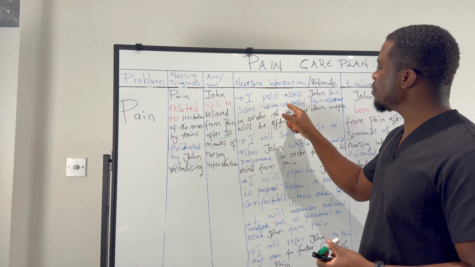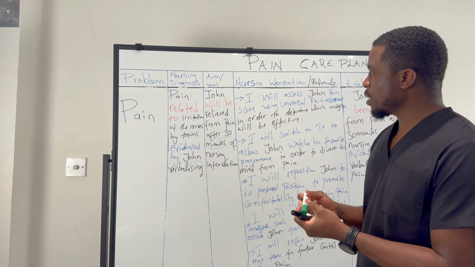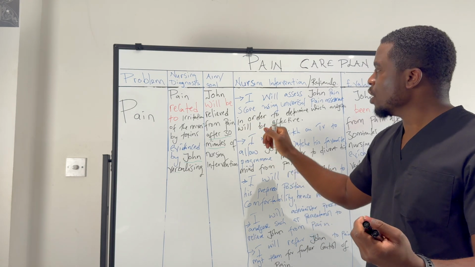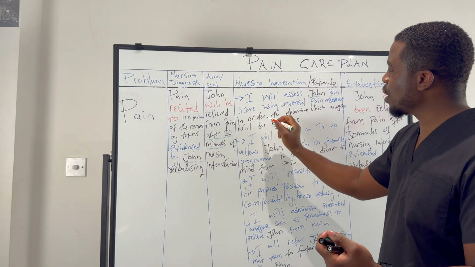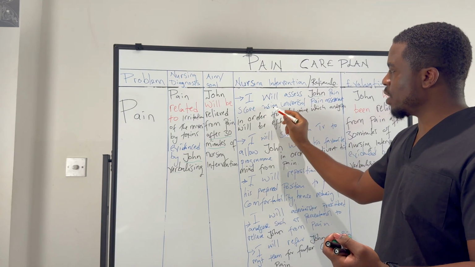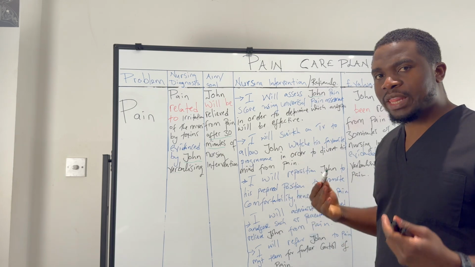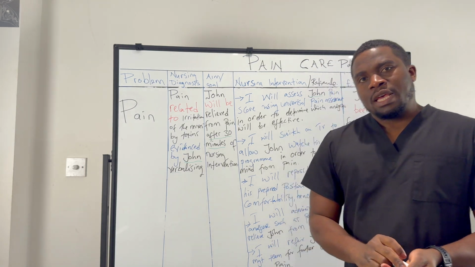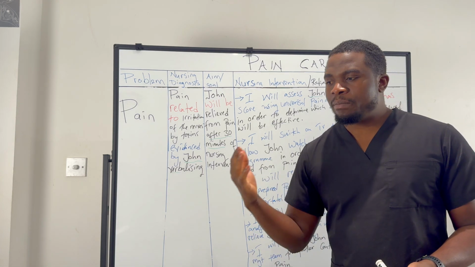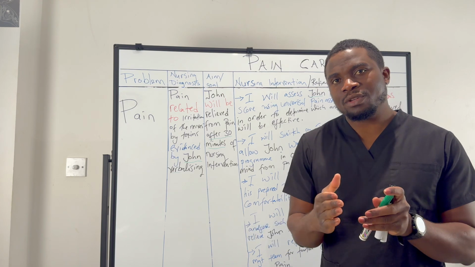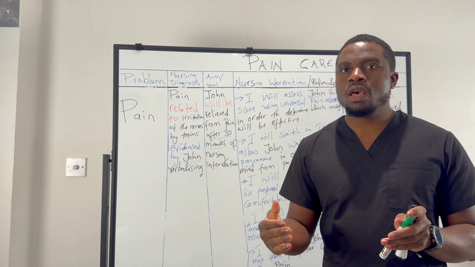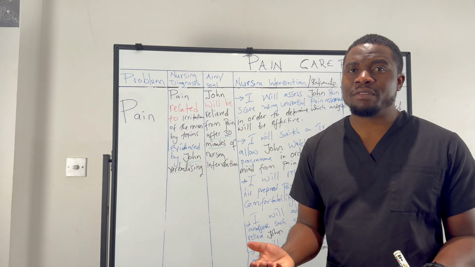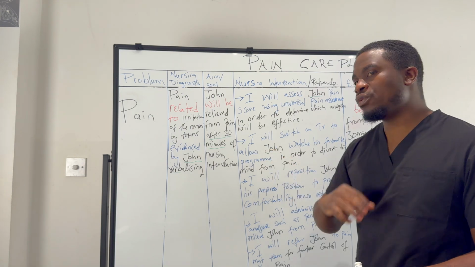pain score using the universal pain assessment. Remember, where is the rationale coming in? The black ink explains the rationale. So why are you assessing John's pain score? Using the universal pain assessment, in order to determine which analgesic will be effective. Now remember, a patient can have a pain score of 5, and another patient will have a pain score of 8. Those are the different thresholds of pain. So you need to know which analgesic will be effective. You can give paracetamol to a patient with a pain score of 10 and it won't have any effect on them. So the reason you are assessing the pain score is that you want to know which type of analgesic to give.